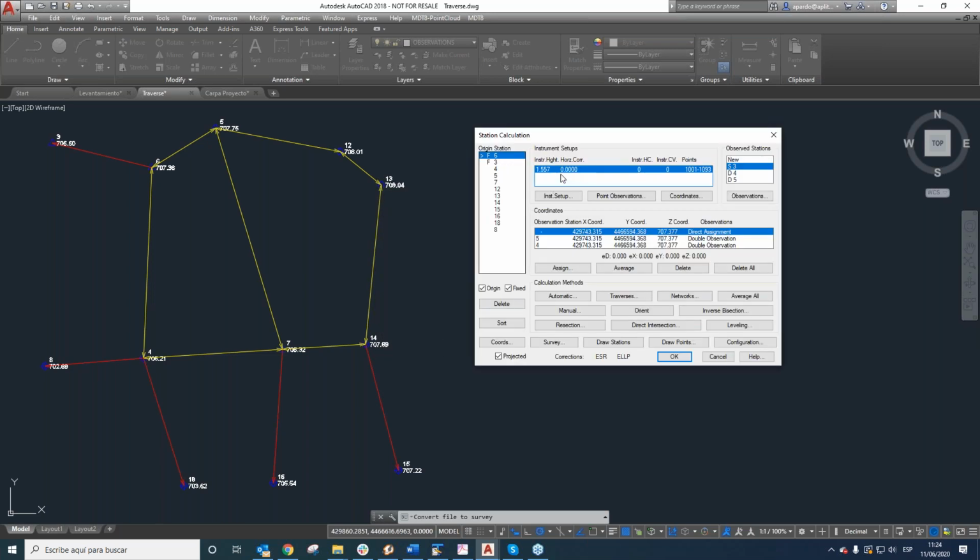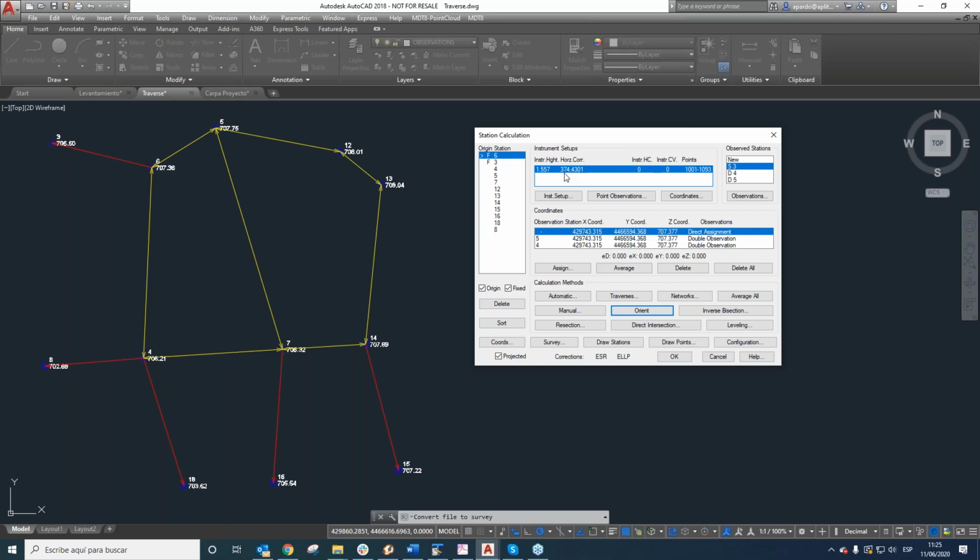In this case, we don't have the horizontal correction in station number 6. So we are going to calculate manually. If you check, this button is activated, because the software detected that it's possible to calculate, since we have coordinates in station number 3 and station number 6. Like before, we can calculate the orientation. We select the origin station, number 6, and the observed station, number 3, and click on orient to calculate the horizontal correction. Here is the same horizontal correction, used to calculate the azimuth for each observed reading.